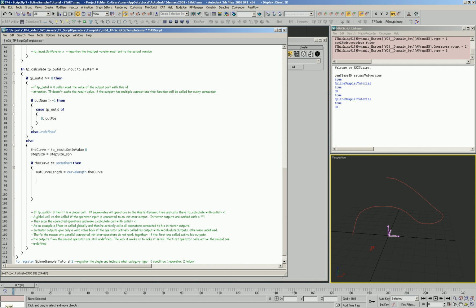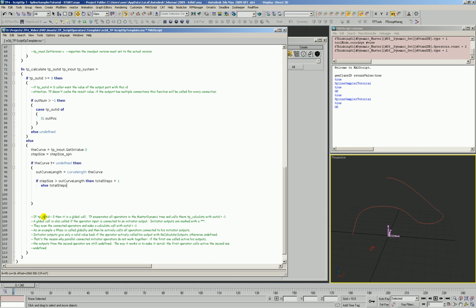But we need to actually check if that step size is greater than the entire length of the curve. So we'll do a little test here first. We'll say if step size is greater than outCurveLength, then we're going to assign our variable total steps to be equal to 1.